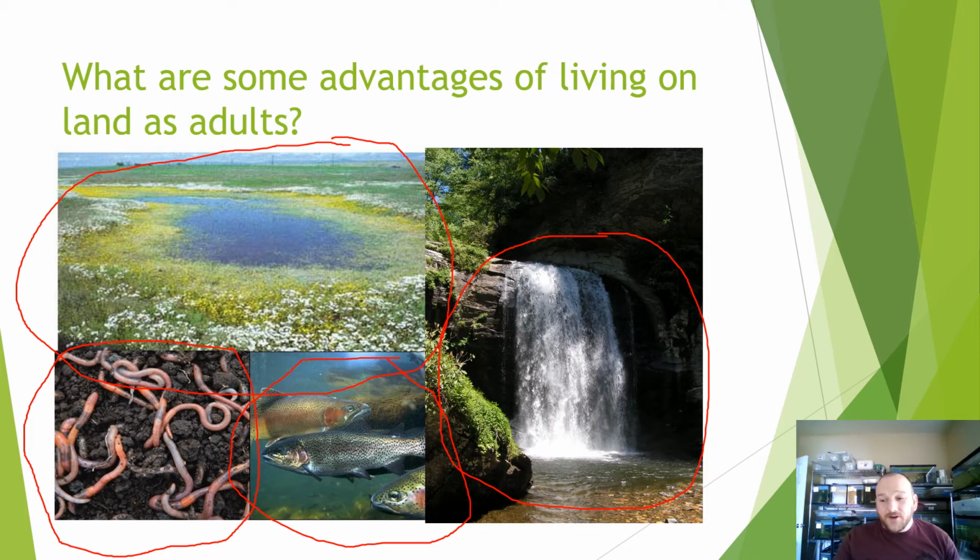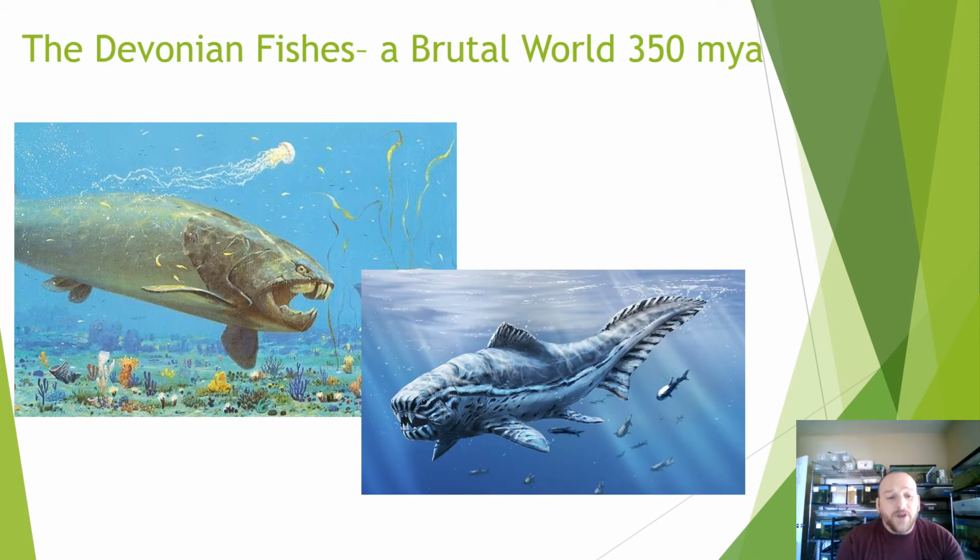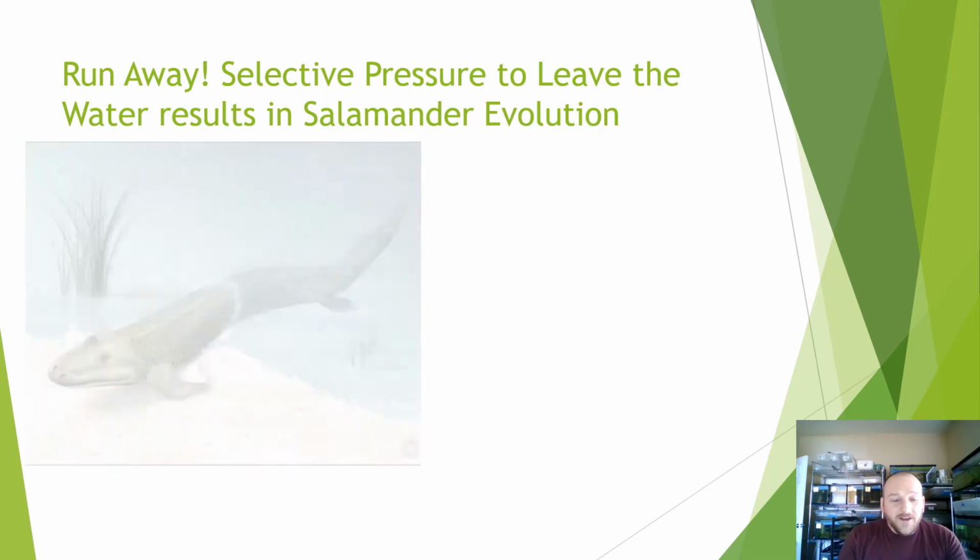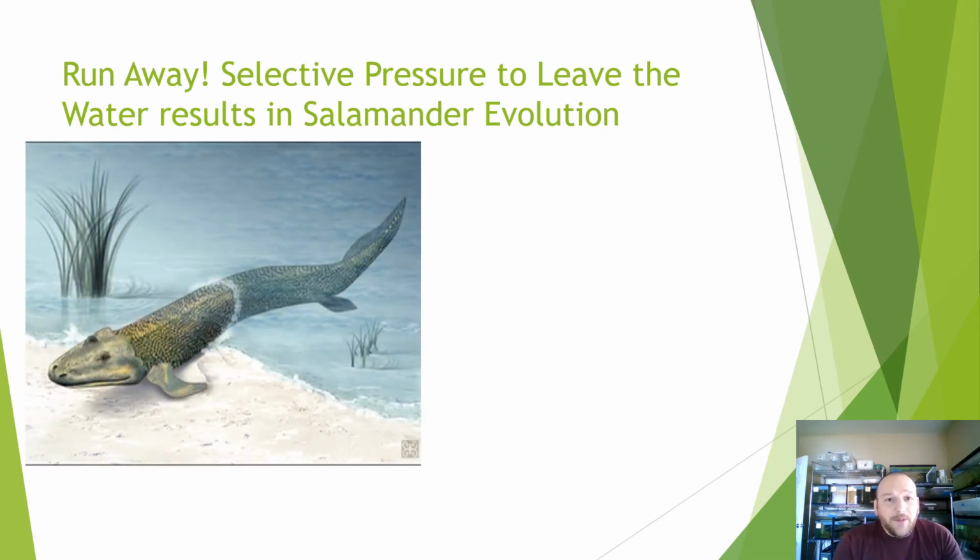And if you go back to early salamanders, that world was pretty harsh. Back during the Devonian, the age of fishes, if you will, there were these gigantic predatory fishes that are nothing you would want to deal with if you're an ancestral salamander. And so there's a lot of selective pressure to either get tough or get out of the way. And this is when we first saw the evolution of salamanders. And so about 300 million years ago, some salamanders came out on the land. And they were probably pretty bad at doing what they do, but there wasn't a lot of competition.